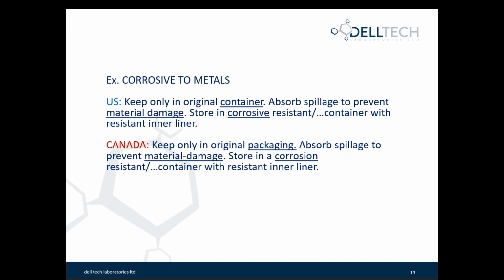So if you are sending a product to Canada and your classification is corrosive to metals, please ensure that you're using the correct version to bring your product into Canada and use version 5 statements. There are many other classifications that have the same issue. So you'll need to have a copy of the GHS version 3 and 5 to determine what the differences are between the two countries.